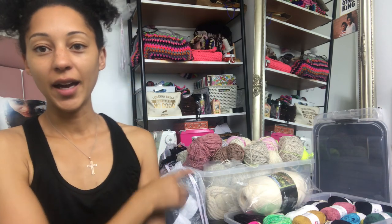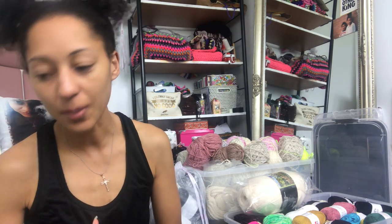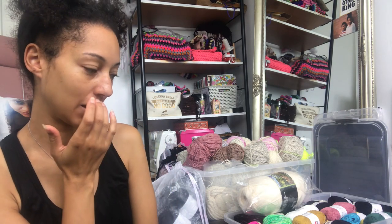Okay, so I've laid out the yarn that I am destashing, and when you take out the two pots of DK that I'm keeping, it doesn't seem that intimidating. So what I'm going to do is open up my Mac, get some music playing, or maybe I'll listen to my audiobook, because I am quite addicted to Audible.